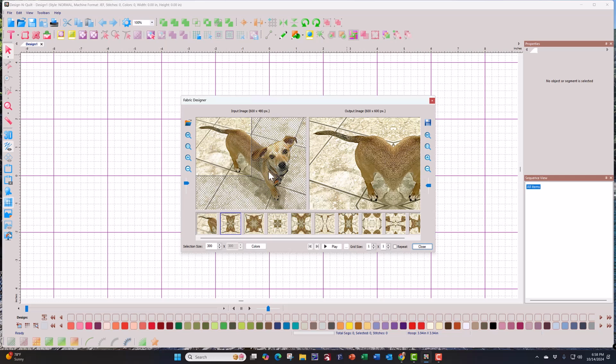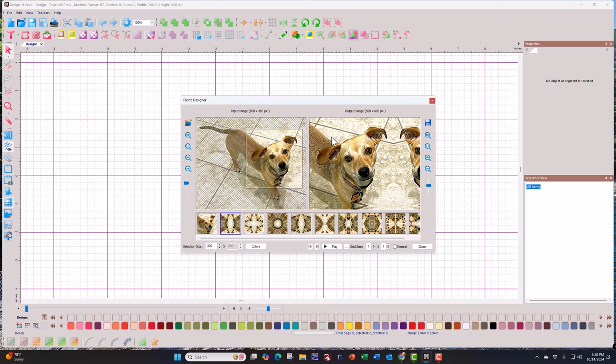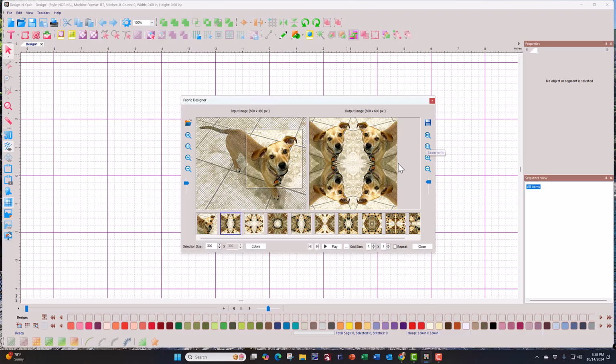And this is my dog Buddy. Here, I'll let you see his face. And over here, you can see the repeats that happen in the kind of kaleidoscope effect. Now, once again, the first image you see over here is going to be a portion of it. If you want to see the whole thing like it looks in the little preview down here, then what you want to do is click this zoom to fit icon. And so that's what our fabric tile would look like if we were to use this particular selection over here.